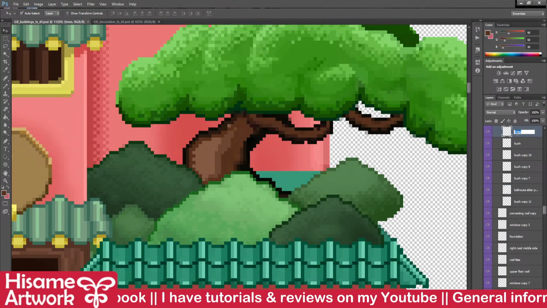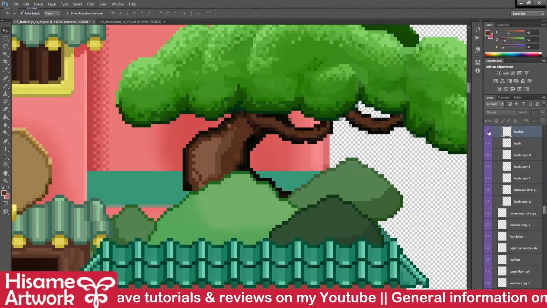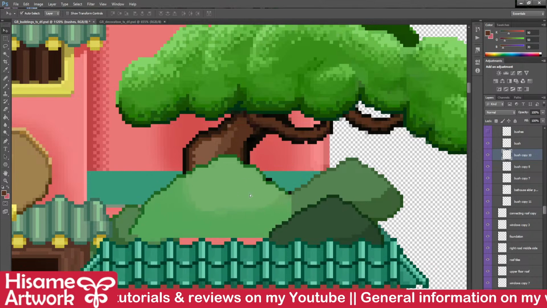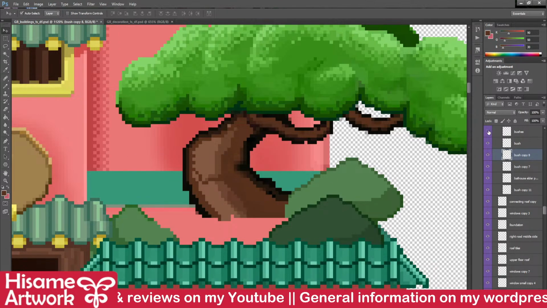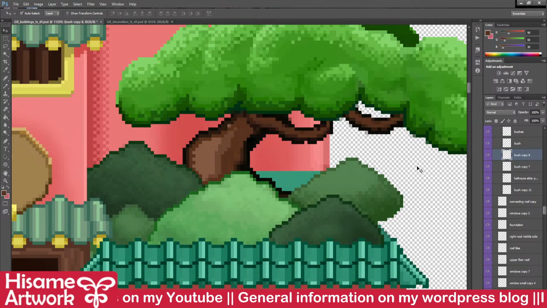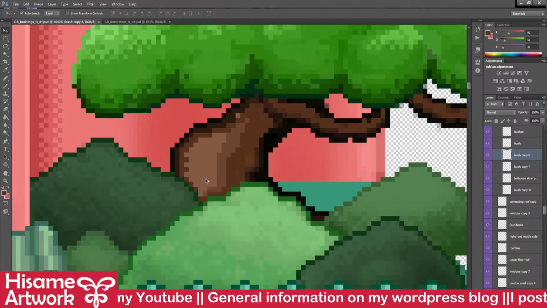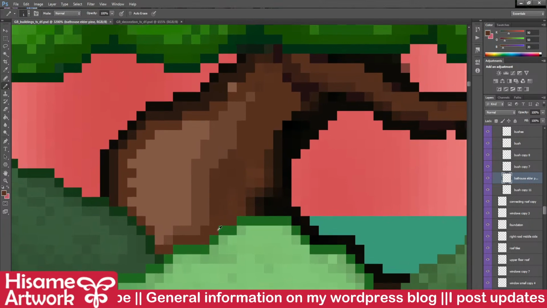Oh, this should be bushes, I guess, not trees. This I don't need. That I can put back. And there we go, finally got rid of that wonky pixel there.